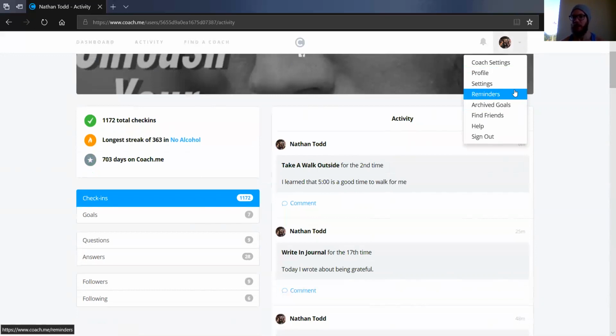You can see your reminders. Your settings is where, when you get started, you want to go in there and fill that out to match your personal profile. It'll have your email address and all that stuff attached in there, so we won't look at that right now, but that is everything for you to set up your profile. Then, once you've formed a habit and you no longer want to track it or measure it, you can put it under the archive goals.